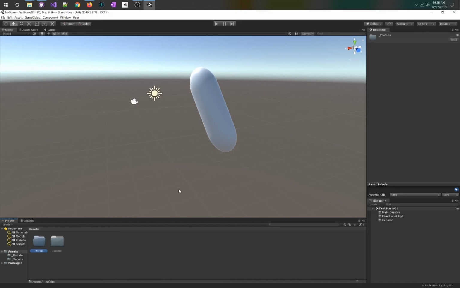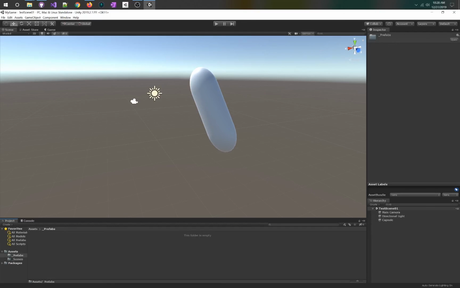A prefab, a prefabrication, is like a template object. Now in video games, the thing that's really powerful, and you've seen this too, is when you're playing a game and you're shooting enemies, all of the enemies are generally the same model or the same set of 3 or 4 models, or maybe it's a combination of stuff. So we can create prefabs, which are like a template object for us to implement in the scene. And then, if we have code, we could change stuff up, like how much health it has could be different for each level, but we don't need to code all of that. We can just create a prefab object.